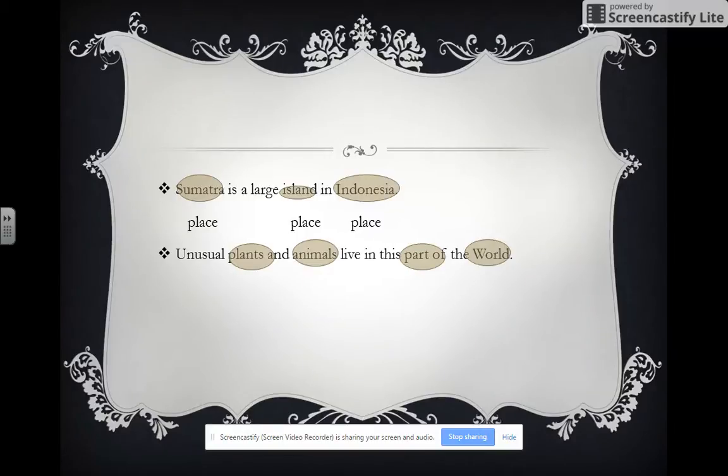Notice, besides the beginning of a sentence, because we always capitalize the beginning of a sentence, if a word is capitalized, chances are it's a noun. This is a trick. If a word is capitalized, there's a really, really good chance it's a noun. Okay, so let's take a look at another one.